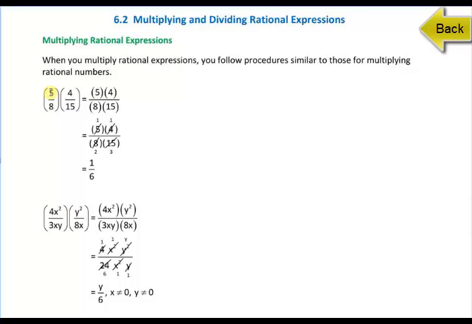if you recall from the past lessons in previous years, you would multiply your numerators together. So in this case 5 times 4, and then your denominator 8 times 15. And then you can do some reducing, okay? And so in this case, a 5 goes into 5 once, and a 5 goes into 15 3 times, and then 4 goes into 4 once, and 4 goes into 8 2 times, and so then you complete multiplying your numerators by going 1 times 1 is 1, and 2 times 3 is 6.